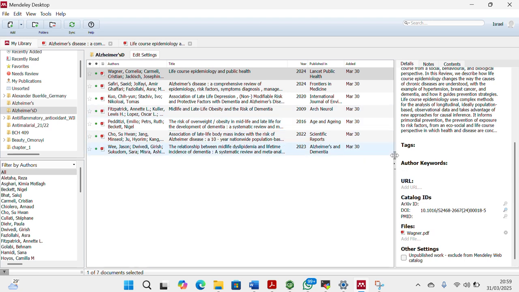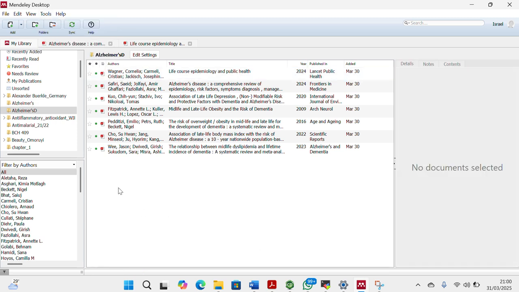Now, like I said earlier, for first-time users, do not forget because if you do not install the plug-in, then you will not find Mendeley on your menu bar to do the referencing you intend to do. So in my case, I've already installed, so that's showing uninstall MS Word plugin. But for a first-time user, it will show install MS Word plugin. Then you will just click, follow the prompts. If you have any office tools, whether Word, PowerPoint, Outlook open, it will advise you to close all of them. Just follow the prompt until it is installed. So once installed, you can open Word again and then you start afresh.